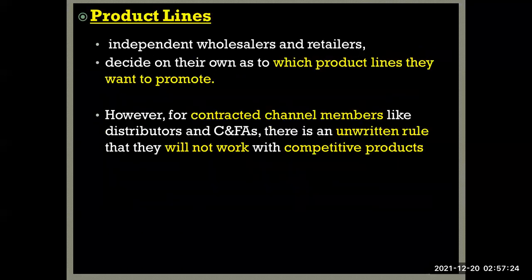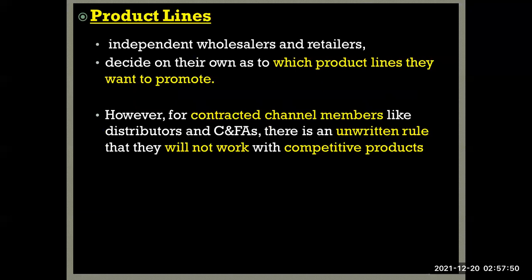Now, product lines. Independent wholesalers and retailers decide on their own which product lines they want to promote. So a company has to focus on which products and product lines we should promote more, and which products and product lines we should promote less. Each and every company has its flagship brands, flagship categories, flagship segments. They would like to promote these products.